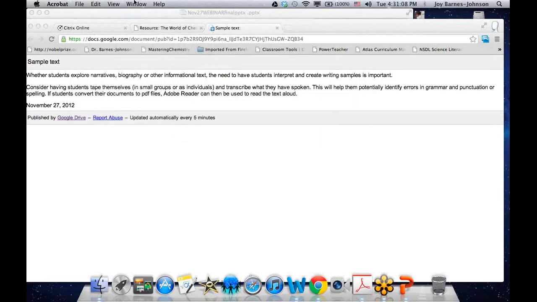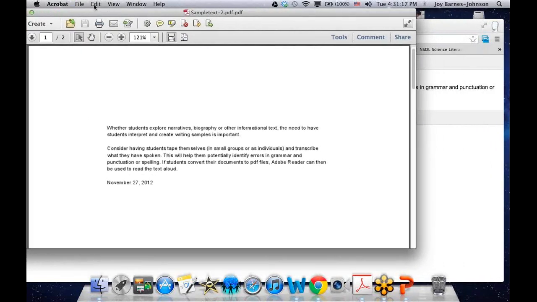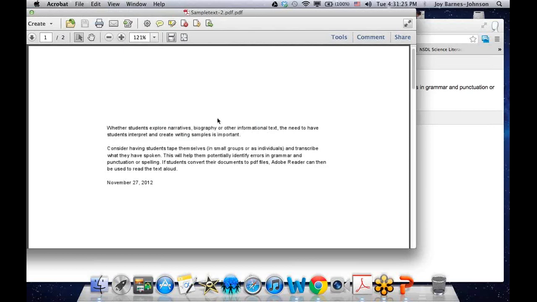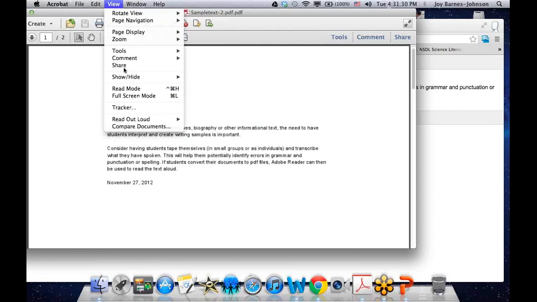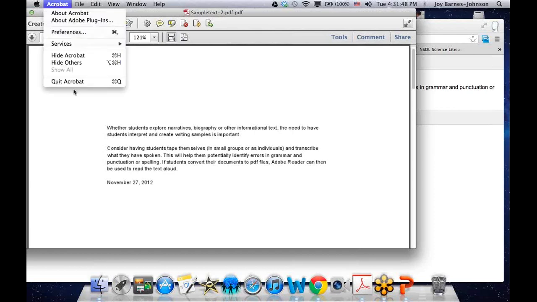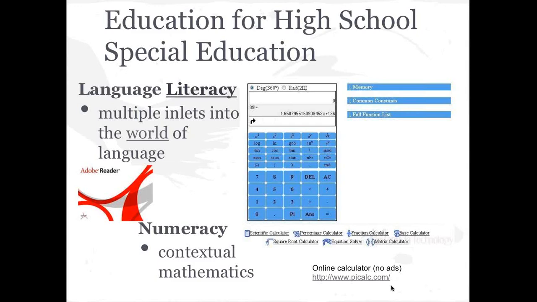to read a PDF. Uh-oh, hold on. To actually read a file, let me see. Okay, so what I have here is a PDF file of that same text. I can choose read aloud mode and activate the read aloud, and for students who have reading challenges, or who might have language challenges, you can actually have the computer read the text in real time. That, we have found, works especially well for students who are English speakers of other languages. I've provided here also some links for online calculators that can be used in real time as well, not forgetting the numeracy aspects.